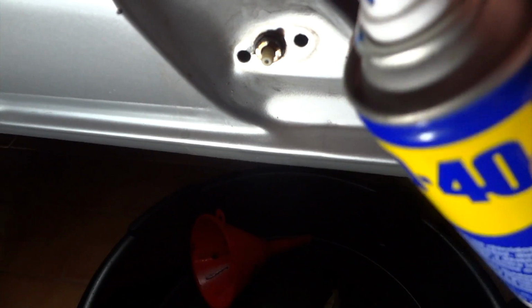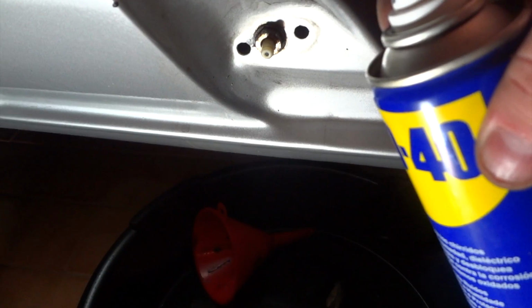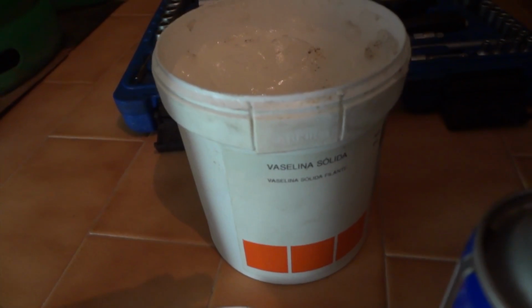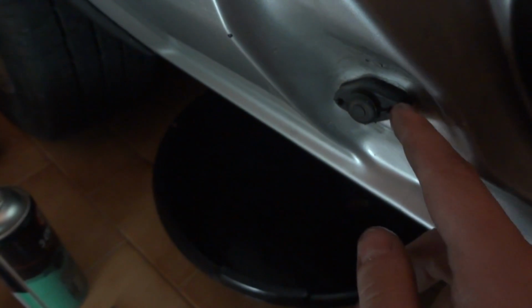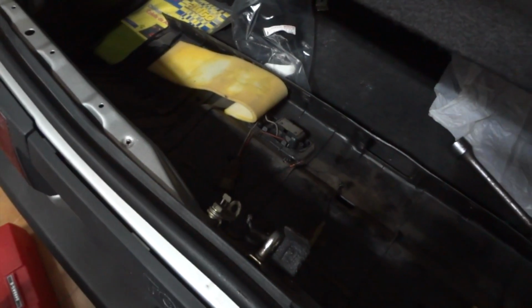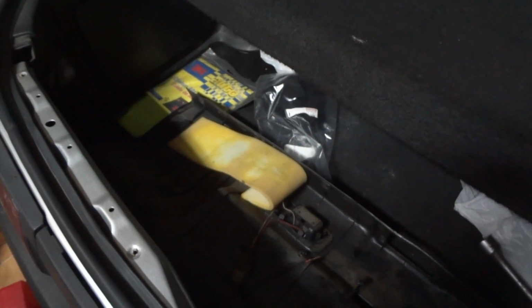After it is clean, put a little WD-40 on the spring to prevent any further corrosion. Then just reinsert the two bolts, put in the rubber cover, a bit of industrial Vaseline on the rubbers will make this much easier to slide in. Now, after cleaning all the garbage from the two sides of the doors, you should inspect the trunk.